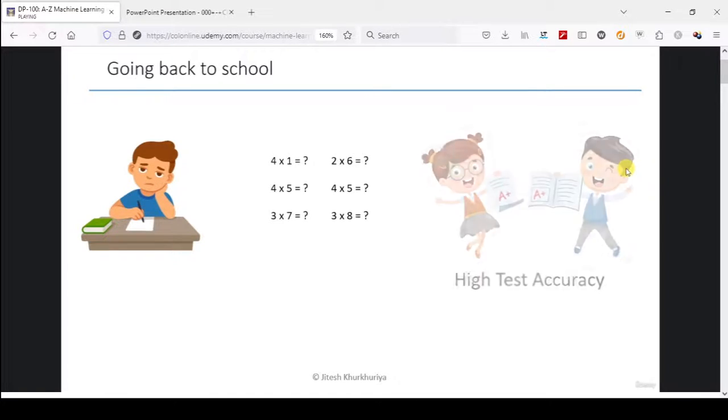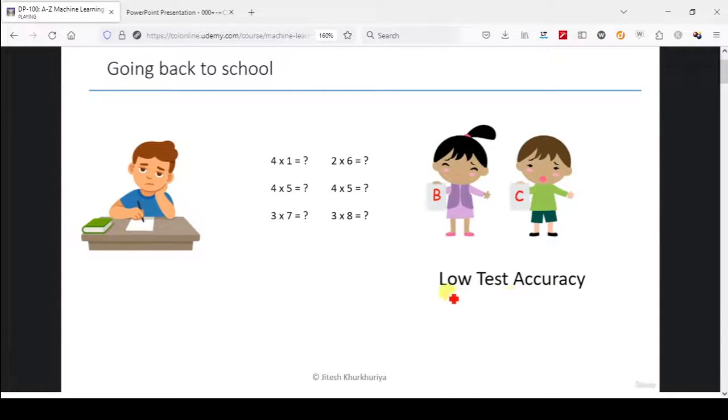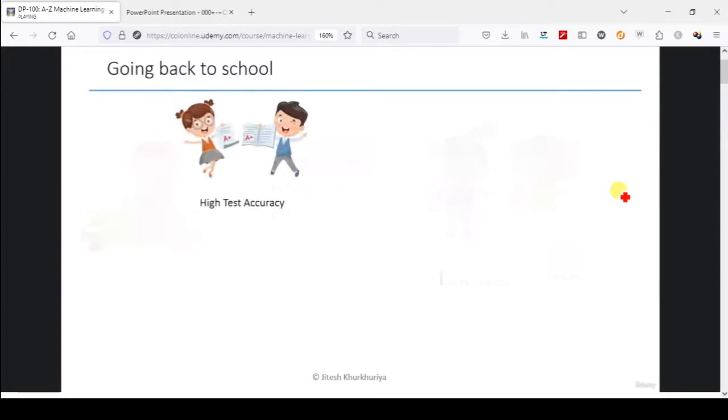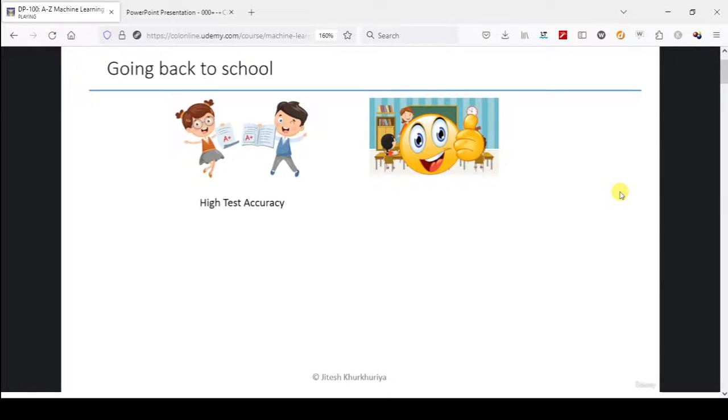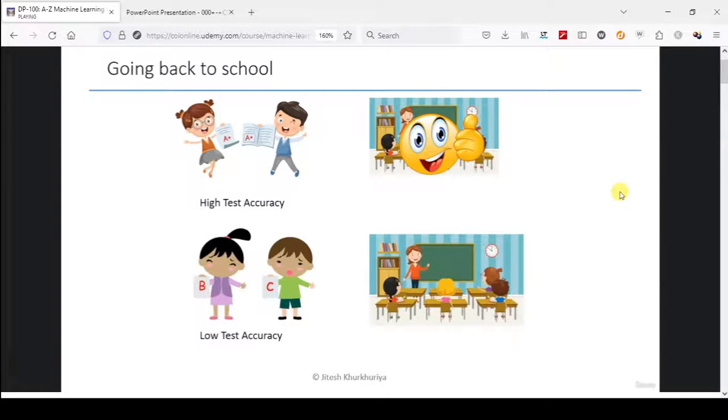So now, if the students have understood the concepts, they will answer it correctly and get good grades. We can say that's a high result from the tests, or high test accuracy. Whereas if the students get not so good grades in the test, we say it was a bad test, or low test accuracy. So when we get a high test accuracy, we can say that the training has been good. And when we get low scores in the tests, we should first question the training that has been imparted, assuming the student studied. And it is the same with the data.